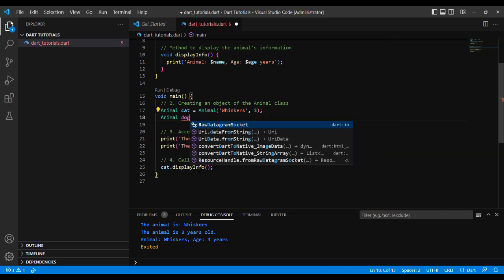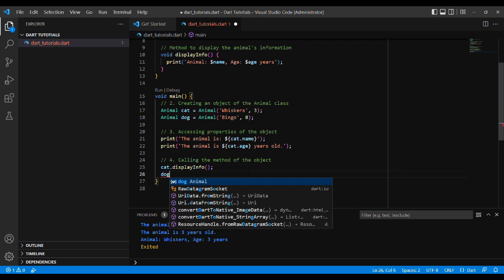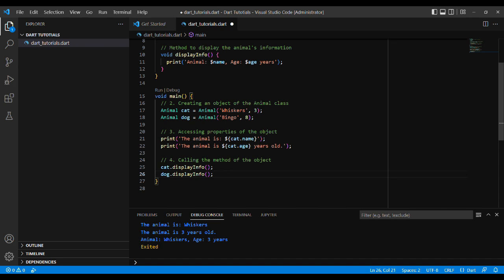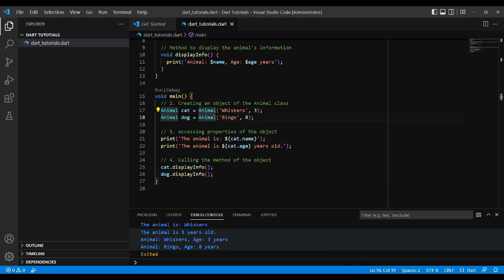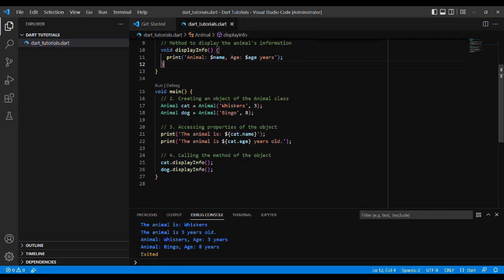Let's create another object from the class. We call it dog. Let's give it a name, and let's give it an age. We'll follow the same process and print out the info of the dog. As you can see, we have the name and the age of the dog. So this is how we access variables and functions from a class. This is just a simple example of a class. There are a lot of things we will learn from using a class when we move to the main part of this course, which is developing apps using Flutter. This is just a basic rundown of the language for us to have a bit of understanding.